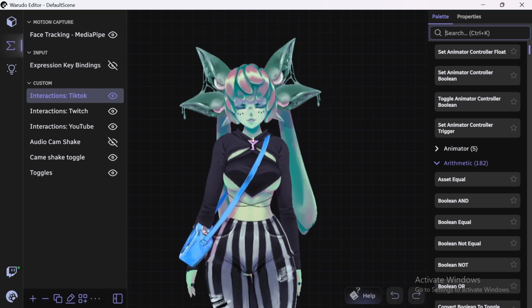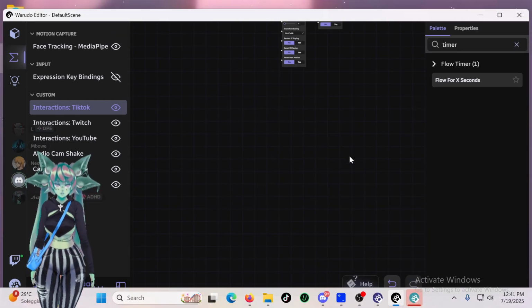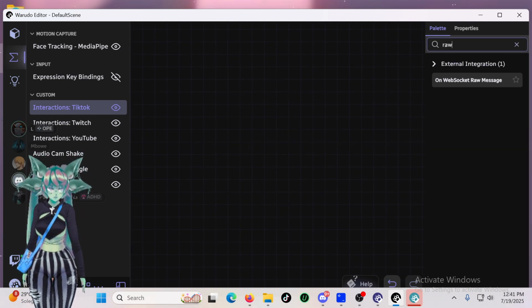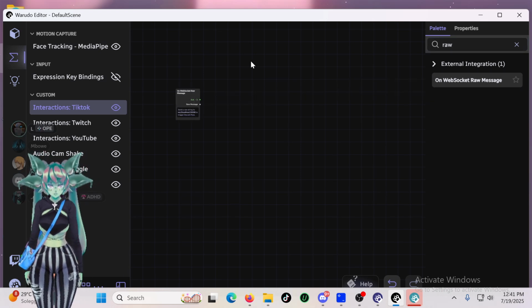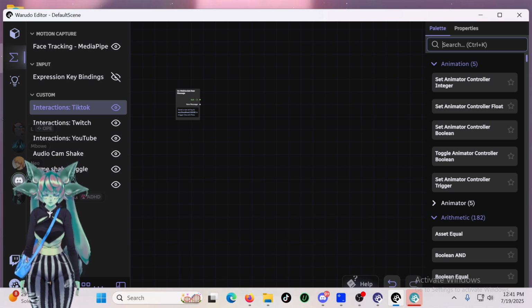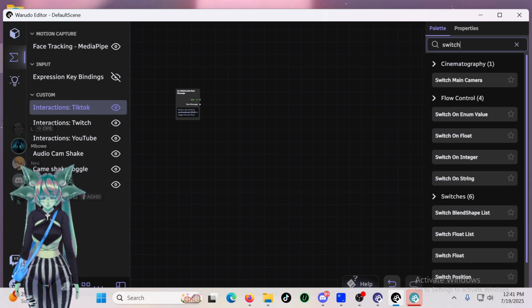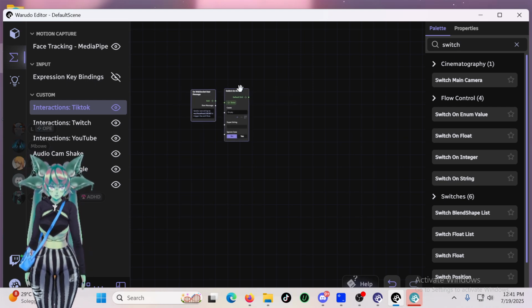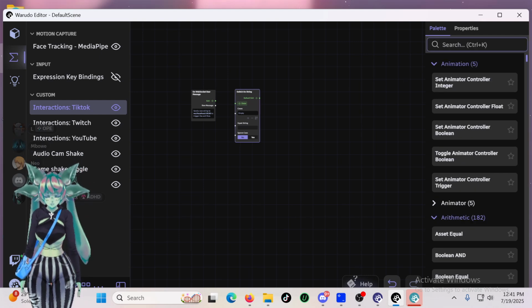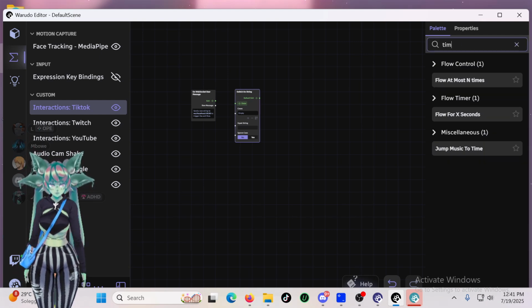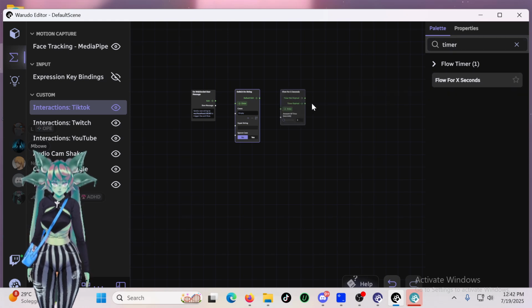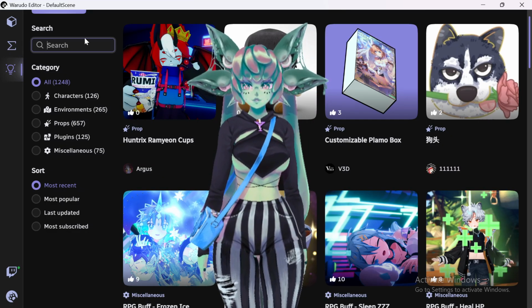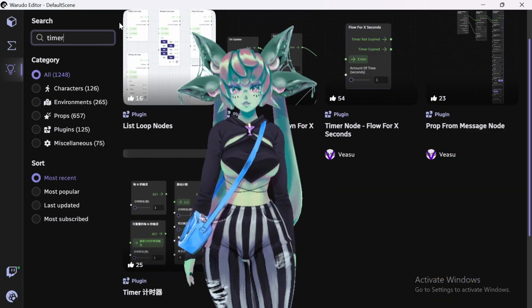So, setting up the same things as last video, as we did before, but the only difference is we're going to also add the timer right here. Now this timer isn't a blueprint that's already set up here. You will have to go to the discover section and look for the timer this way.